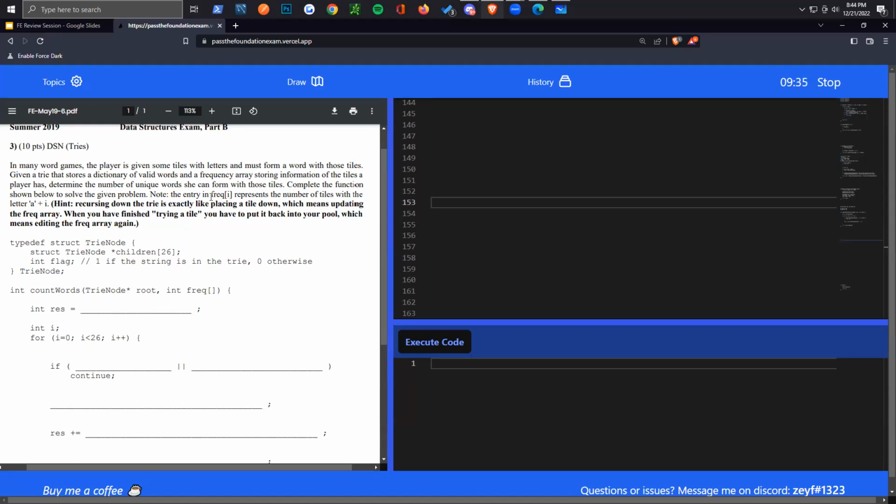So given a try that has a dictionary of values and the frequency array storing the information of the tiles a player has, determine the number of unique words you can form with the tiles. Okay. And it says recursing down the try is like placing a tile down, which means updating the frequency array. When you're done trying a tile, you put it back.